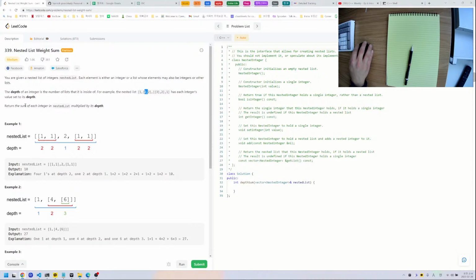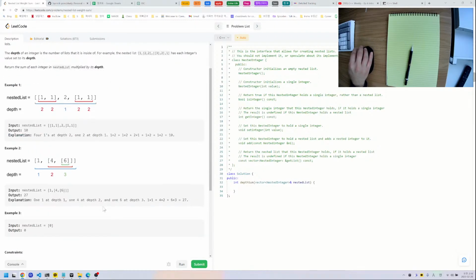So return the sum of each element: this sum is 2 and then depth is 2, so 4, 6, 4. So the answer is 10.